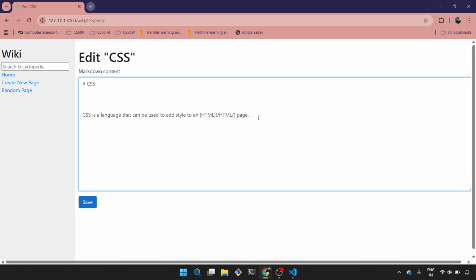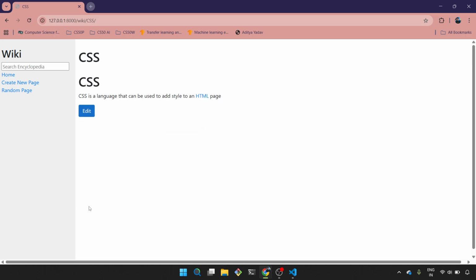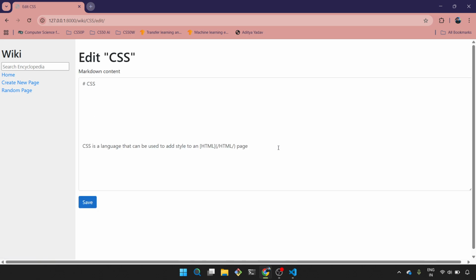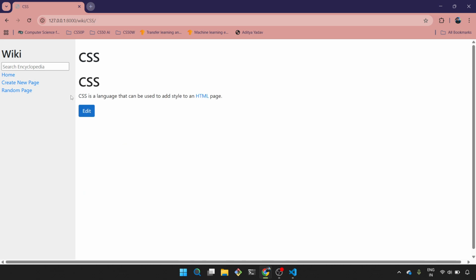So for CSS, if I modify it, removing the full stop and save it, when I go to my CSS entry, there is no full stop, and then I can edit again and put the full stop again and save it. The CSS file has now the full stop.